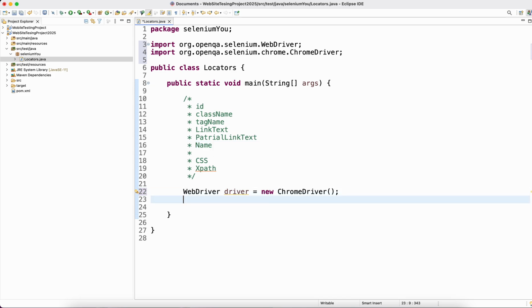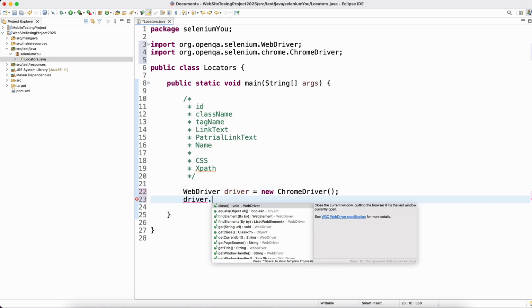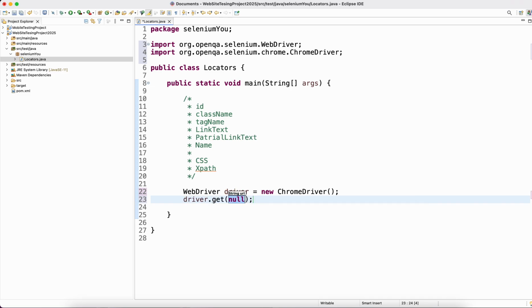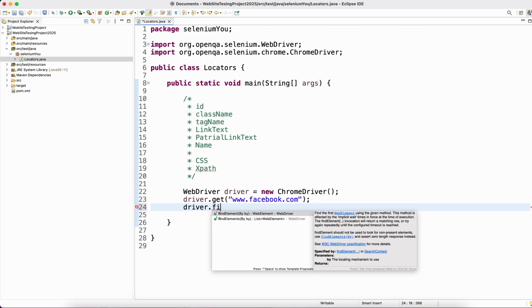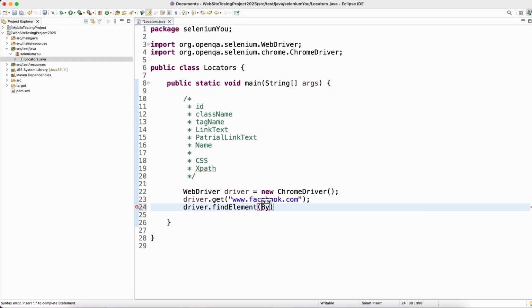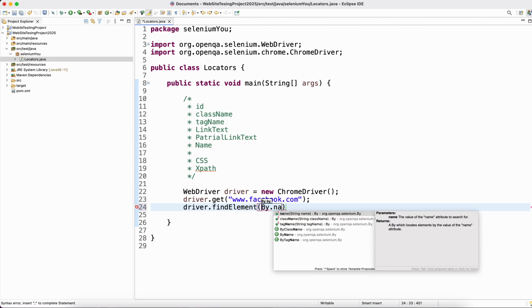What we're gonna do is say driver dot get, and go to www.facebook.com. After that, you do driver dot findElement, and then say By dot name.